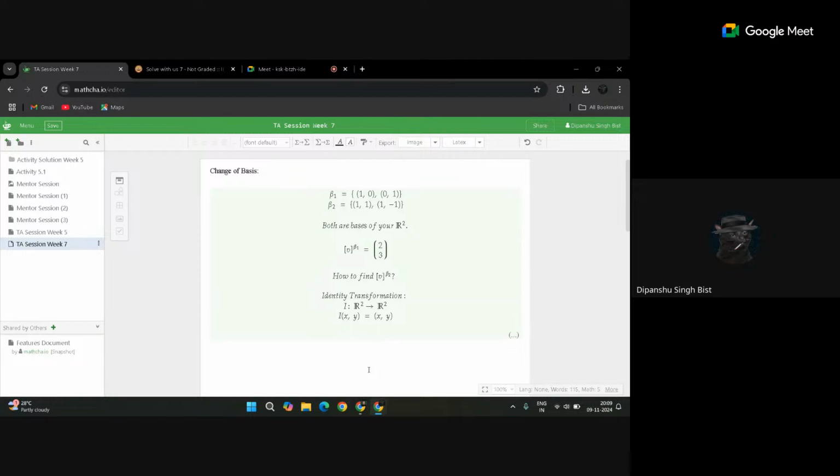But we saw that whenever we want to get a transformation matrix, that depends on three things. What are those three things? The first thing is the definition of your transformation. The second thing is the basis of your domain. And the third thing is the basis of your codomain. So what I am doing here is taking this B1 as the basis of my domain. Let beta 1 be the basis of domain and beta 2 be the basis of the codomain.